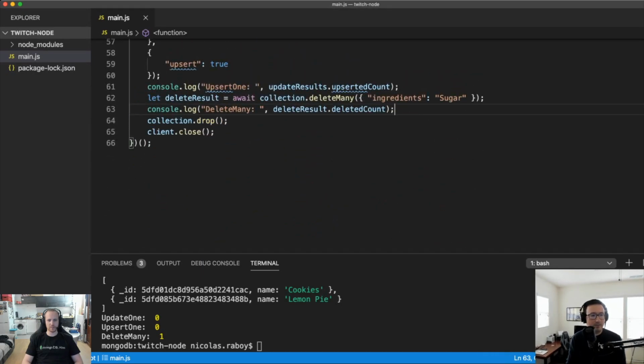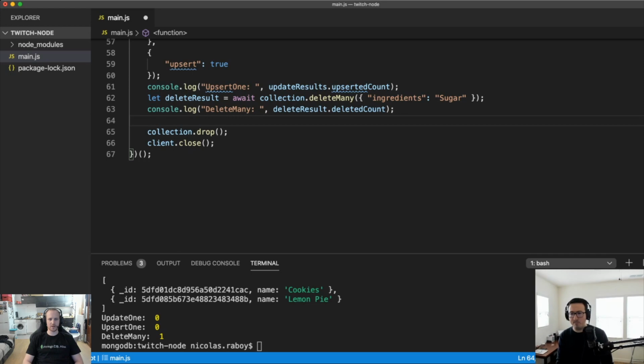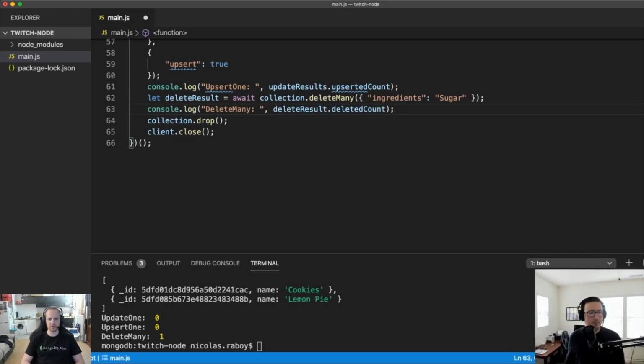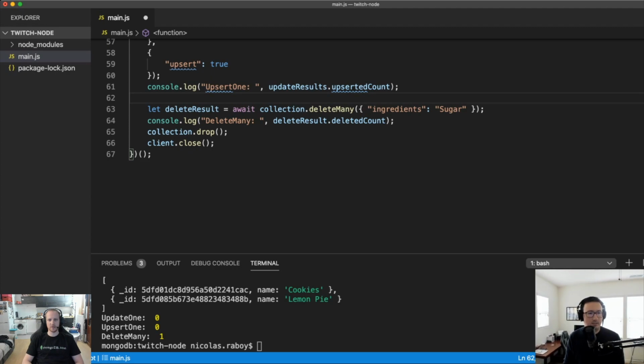Yeah, let's go ahead and check it out before the delete actually. So you can just count all the receipts with sugar. You can copy and paste and use the same filter from the delete many. Do you want me to count what's in a cursor with sugar, or count the collection entirely? The query from Nympho was to count the receipts with sugar in it, so just the same filter you have in the delete many.